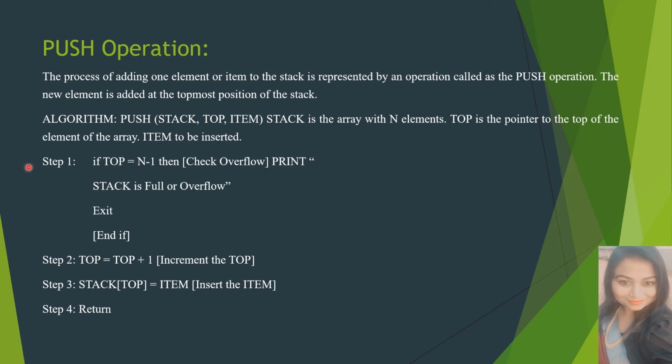The first step is that we have to check the overflow condition. The condition is: if top is equal to n minus 1, where n is the number of elements, and this condition is true, the stack is full or the stack is in overflow. If the condition is false, go to step 2.